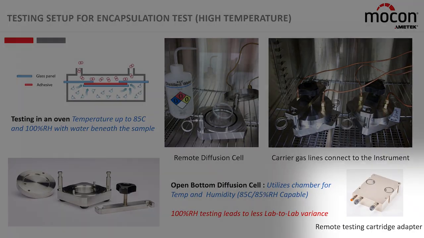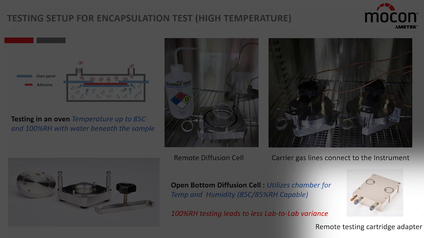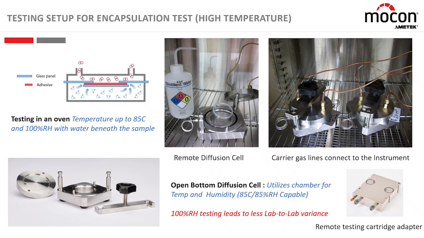To attach these lines, or to attach the cell to our instrument, we have something called the remote testing cartridge adapter. So this goes in the same place that a typical cell cartridge would on that instrument I showed you. But it goes in place and allows us to take our nitrogen carrier gas lines with tubing, come out of here, go across the cell, come back through, and then come back in this other place here with the tubing. So our dry gas is still coming out of the instrument, but the environmental controls are coming remotely. That's why it's called a remote diffusion cell.